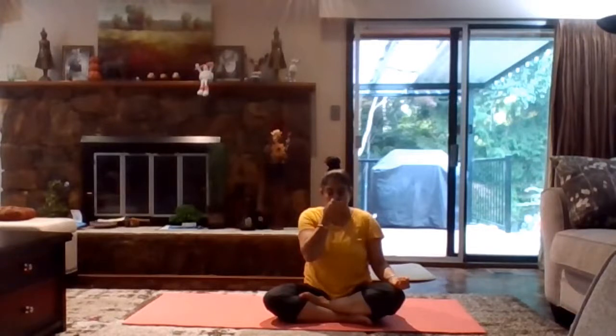Exhale to the left, one, two, three, four, five, six, seven, eight. Inhale to the left, one, two, three, four. Close the nostrils and hold the breath. Awareness to the third eye center in between the eyebrows. Mentally repeat the personal mantra, a universal mantra, Om, to get more concentration.